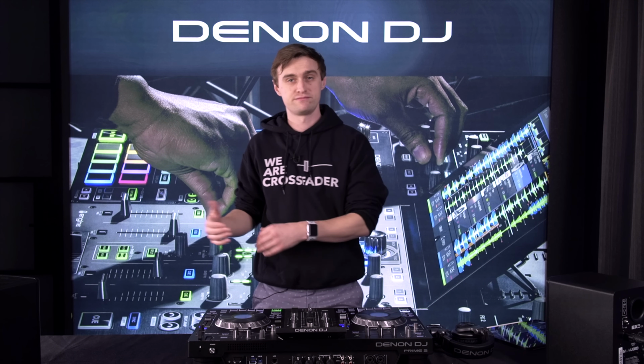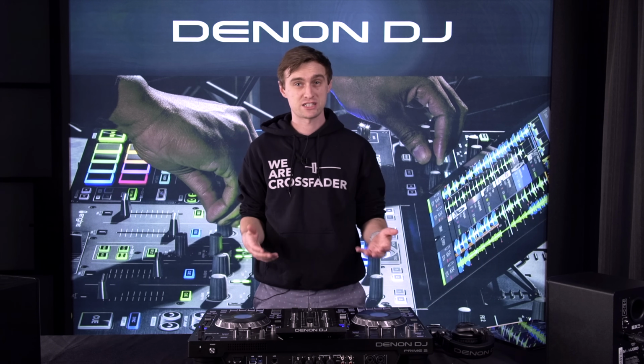If you're already a DJ that's got, say, a Rekordbox collection, you can plug your Rekordbox USB in and it can internally transfer all of those data points like your hot cues and your loops, all inbuilt into the Engine OS and in the Denon DJ Prime 2. So say for example, you've got a friend coming over, he's a Rekordbox DJ, and you want to go back to back, you can just plug that USB in and you can both enjoy playing back to back without having to transfer any data across. It does it all inbuilt in here. So that's a really neat feature as well.